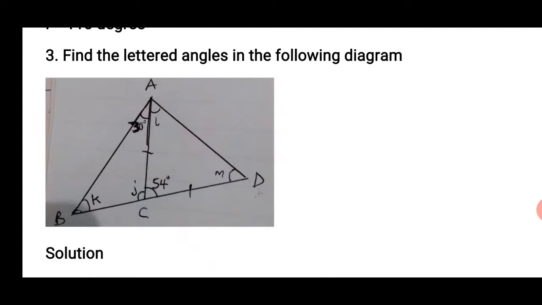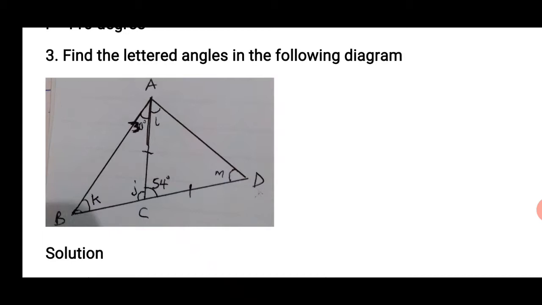So if AC is equal to CD, then ACD is an isosceles triangle. And there is something that is peculiar to an isosceles triangle: if 2 sides are equal, then the 2 base angles are also equal. The base angles in this case are angle L and angle M. We can find the value of L and M because there are 3 angles in the triangle.